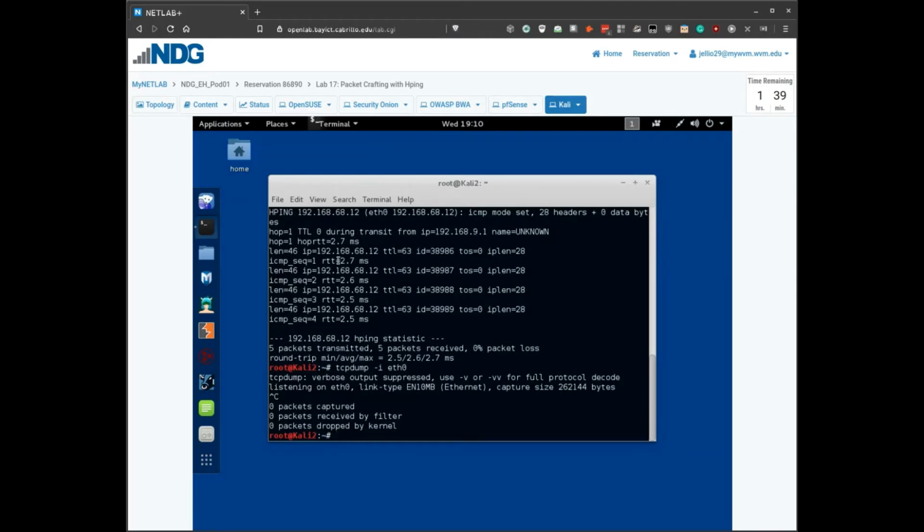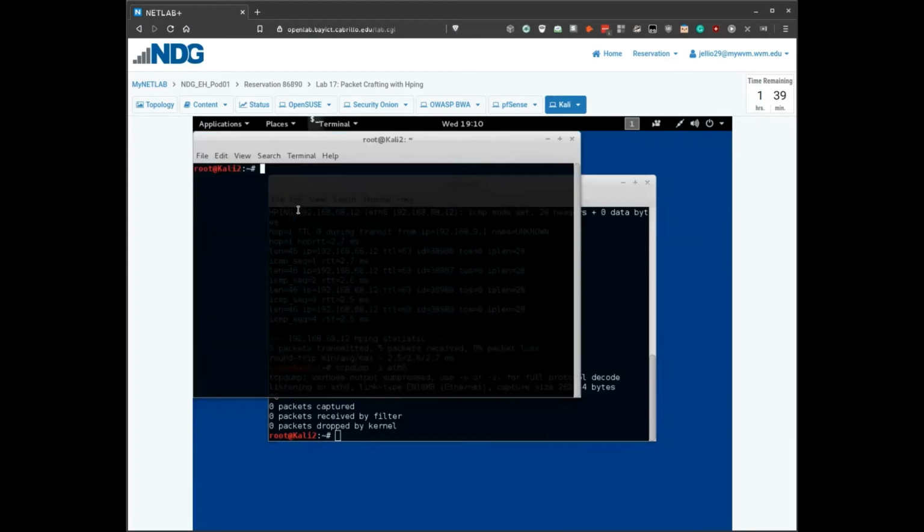Now that it's finished, we're going to open a new terminal, and then we're going to run the exact same command again. So type in tcpdump -i eth0, return.